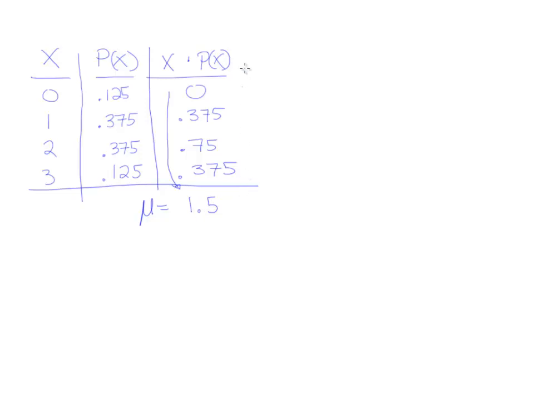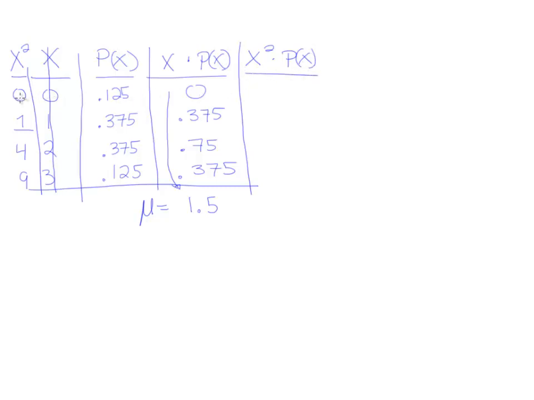All right, so once we have that, then we're going to first square all the x values. So I like to do that right next to the x column. So I do x squared here, and I square them. I'd say 0 squared is 0, 1 squared is 1, 2 squared is 4, and 3 squared is 9. And then what I actually do is I go ahead and cross out this column so I don't confuse it and accidentally use it. So I make sure I cross it out, so now I have to remember that my next calculation is x squared times p of x.